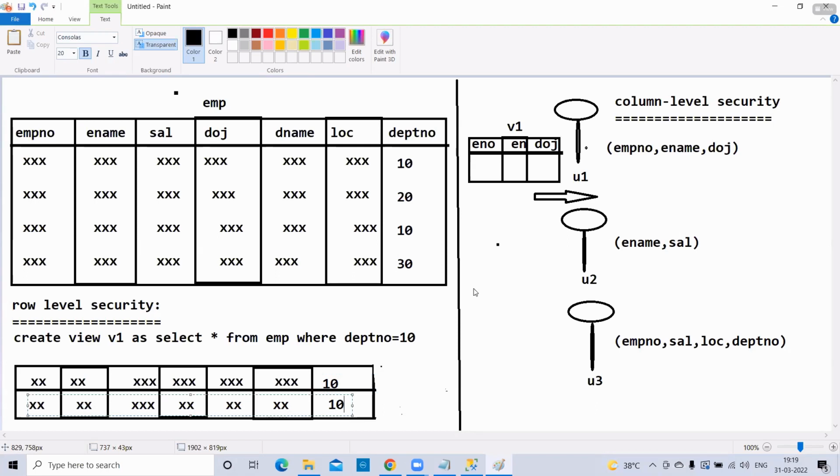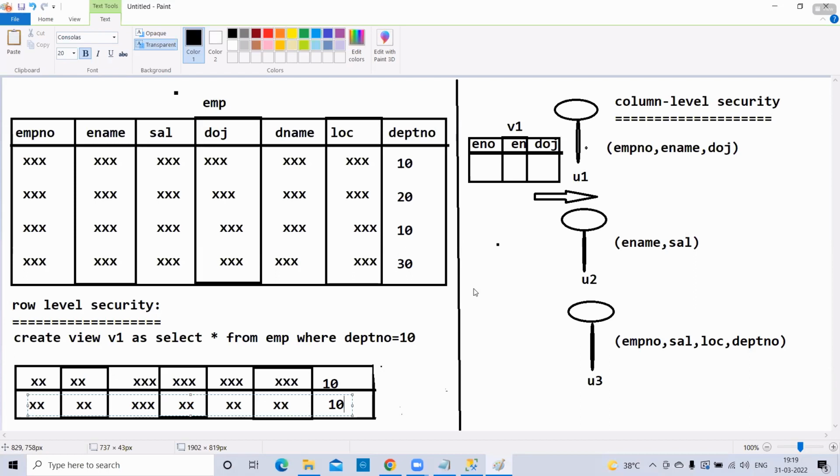Now understand the first point. Why are views created by industry people in real-time companies? The first thing is providing security, either row level security or column level security. There are two security levels: row level and column level. Based on the user's requirement, they will create views.